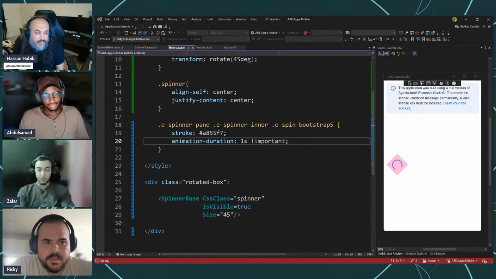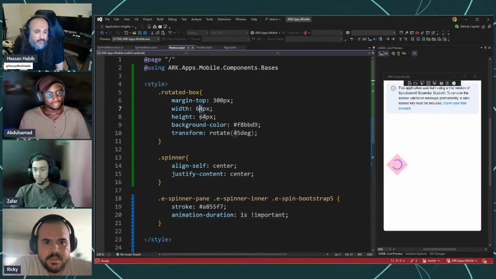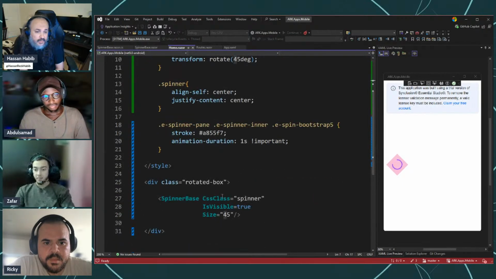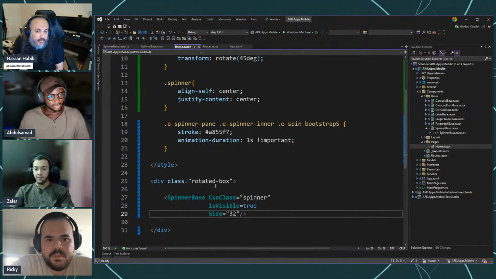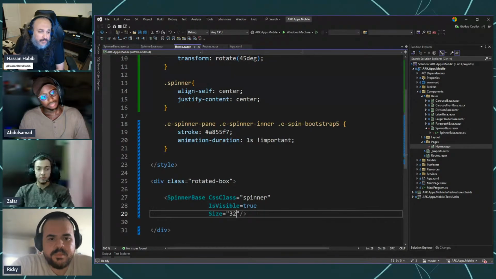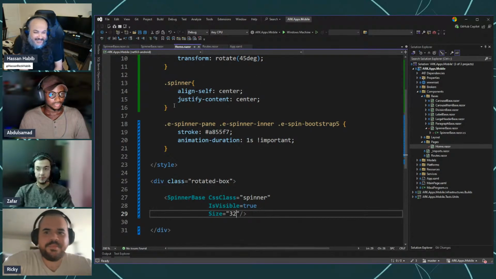Let's make it just a tiny bit smaller. Did you make the box 64 by 64 and the spinner 32 by 32? So why is this thing not looking right? 32, dude, not size 35? I think 32 is gonna be very small, actually. Very small? We'll see. Did you compile it already internally? Did you already get the view?